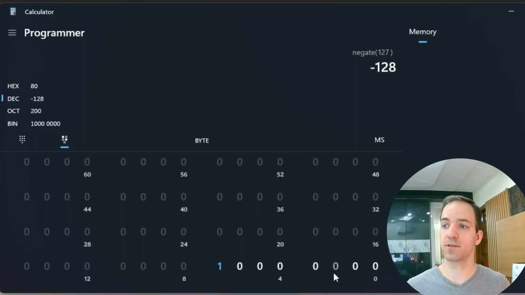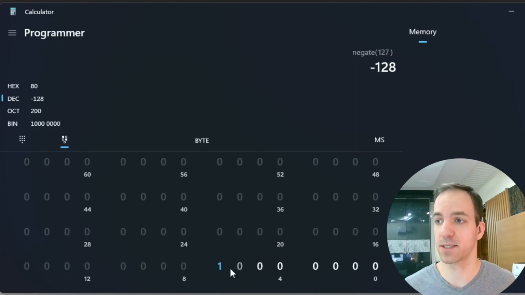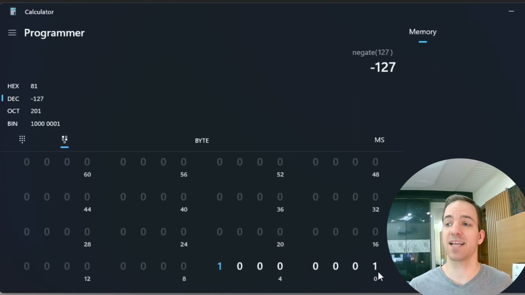So for every time you have a 0 on your negative numbers, it's going to essentially treat that like it was a 1 on a positive number. So if I change this, it's going to make it negative 127. Whereas if I have all of these set to 1, it'll make it negative 1. So that's why you have a value of negative 128, which is the absolute maximum you can have here on your byte. You can have a 1 with all zeros is negative 128, or you can have all ones is going to be positive 127. That's where that range is coming from.